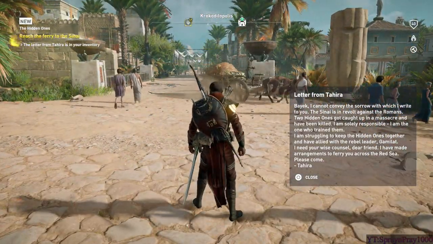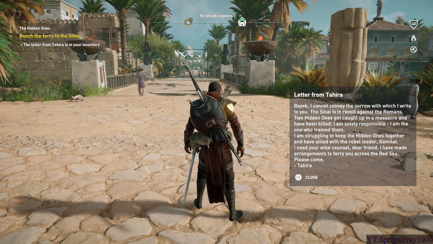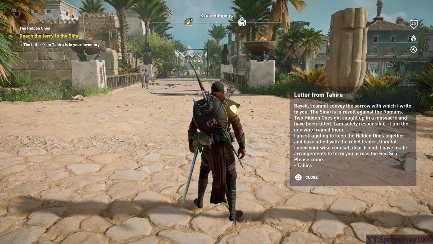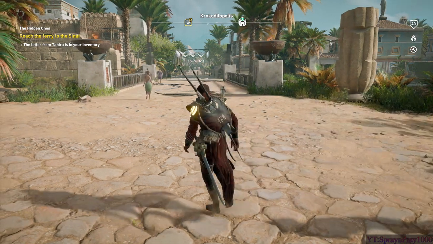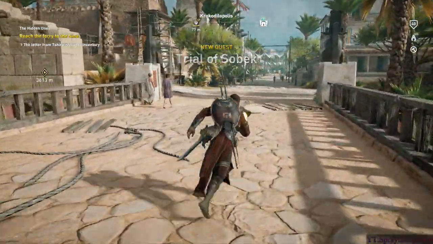Bayek, I cannot convey the sorrow with which I write to you. The Sinai is in revolt against the Romans. Two Hidden Ones got caught up in the massacre and have been killed. I am solely responsible. I am the one who trained them. I'm struggling to keep the Hidden Ones together. I've allied with the rebel leader, Gamalot. I need your wise counsel, dear friend. I have made arrangements to ferry you across the Red Sea. Please come, Tahira.